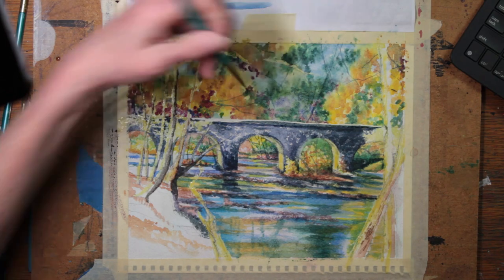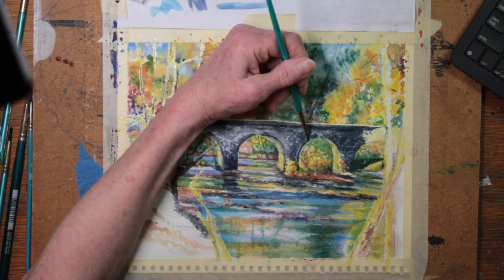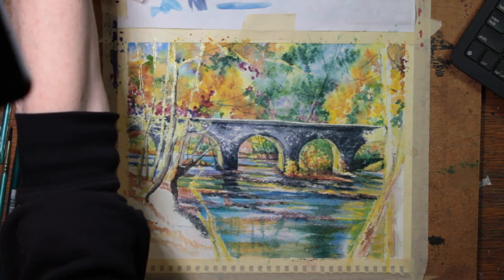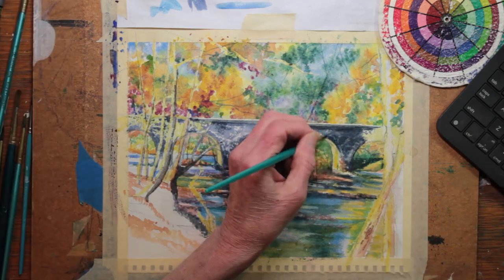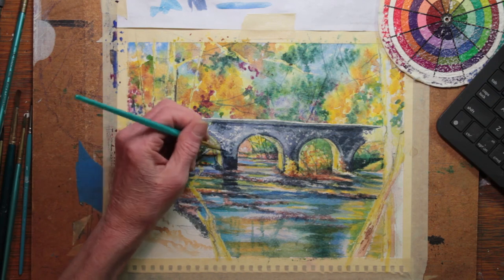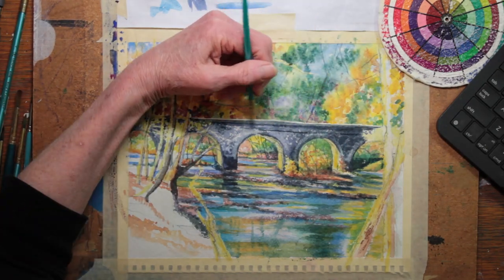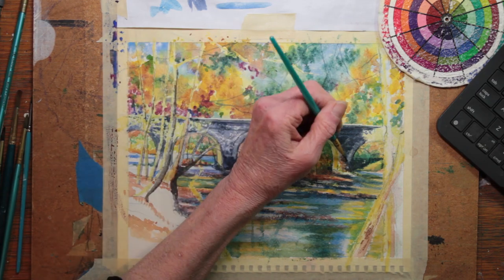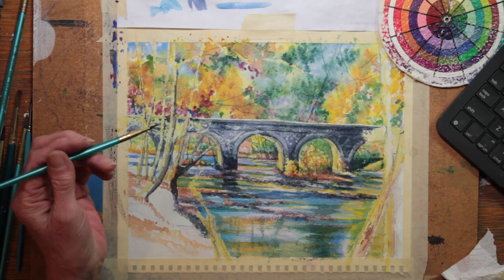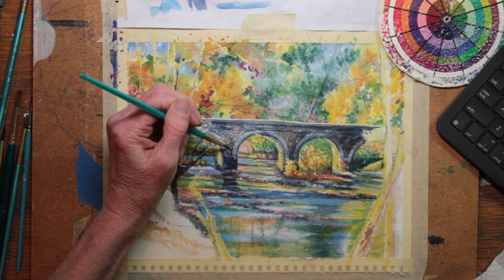Trying to make sure my lines are as straight as I can get them for the actual bridge itself, because it's not ready to collapse yet. Darkening some more and taking off where I made it too dark. Finding the balance that looks right to me. Finding some rows of rock, stone that make up the actual bridge, and suggesting the individual stones without spelling them all out. Lines, spots, dots, speckles, within the structure of how the stonework would have been laid by the stonemasons who built the bridge.